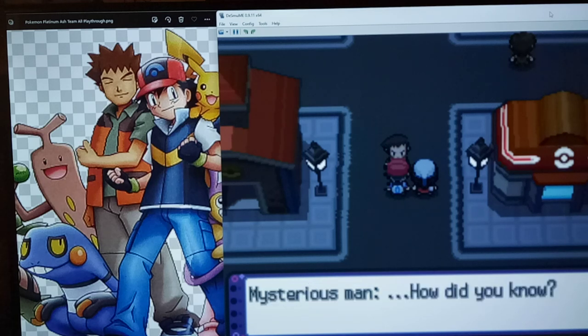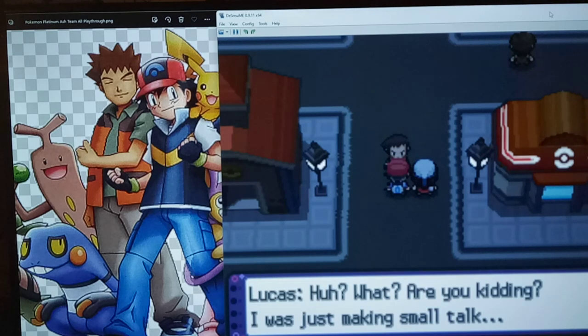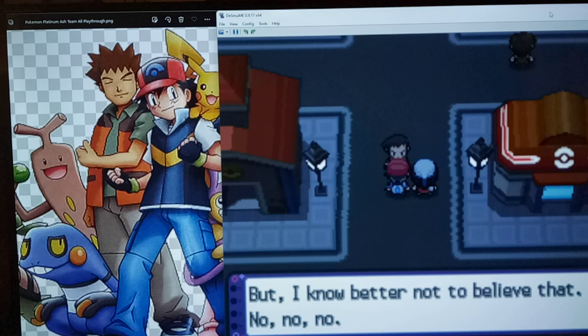I'll take a potato chip and eat it. What? How did you know? L, did you know gods of death love apples? How did you unmask me as a member of the International Police? There's no reason he could have suspected me. There's no way he should know that I'm Kira. Huh? What? You're not talking about Pokemon? Are you kidding? I was just making small talk about Pokemon. You claim you're only making up some conversation, do you? Just as I suspected, Elle.